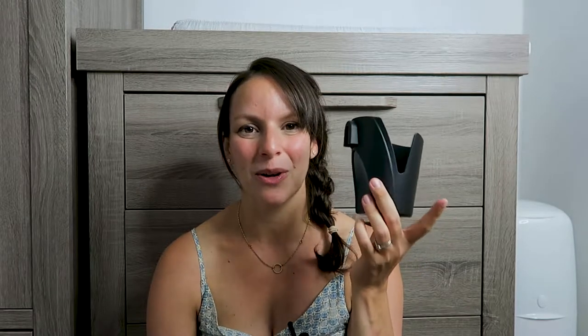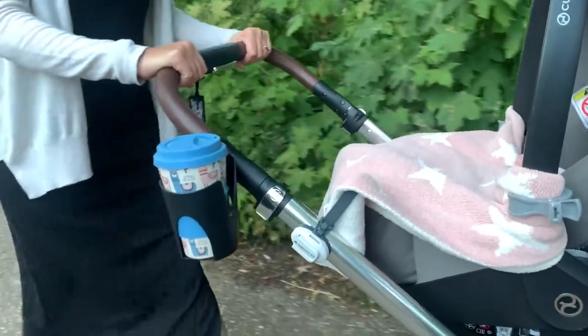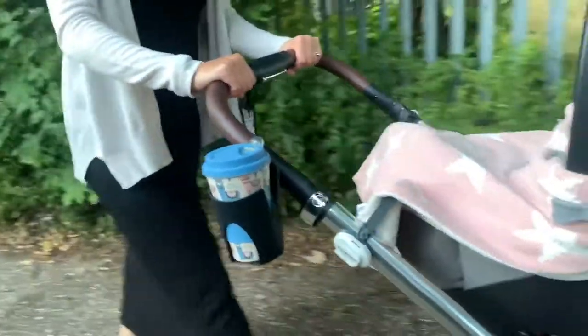The next thing I don't think is worth the money is this cup holder. If it comes with a pram, embrace it and use it, but I just find this one in particular is so lightweight that anything I put in it spills out the top. It also just literally pops off the pram — it's so flimsy that if you sneeze at it, it's going to come off. My water bottle is too big for it, and my tea just spills out the top, which is dangerous with hot tea near the pushchair. I actually had to tip out half my tea and it still spilt. I personally wouldn't waste my money on this.